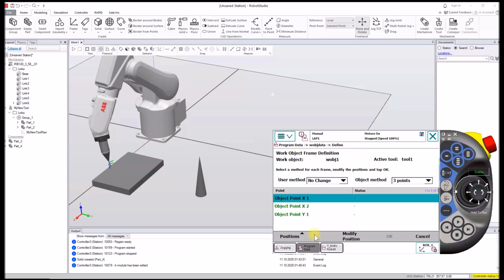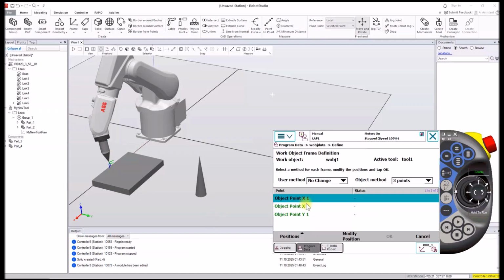We need to point 3 points. We need to have a properly calibrated tool, because the tool will be a pointer. Yeah? The robot will measure the points in the space using the tool. So the tool must be calibrated.